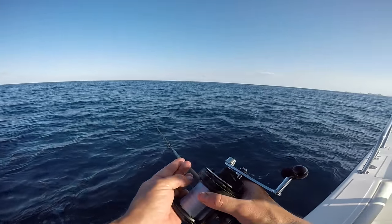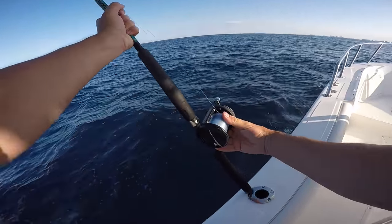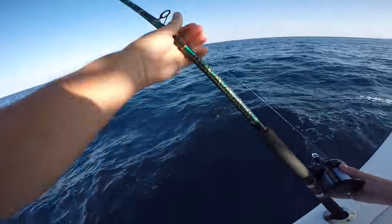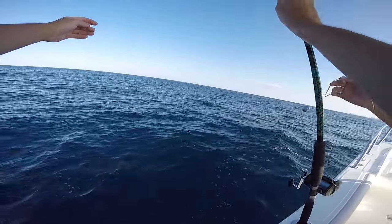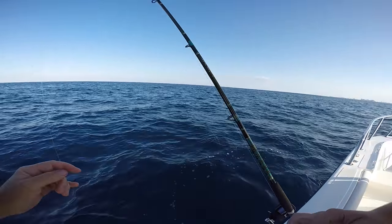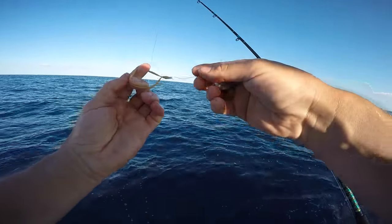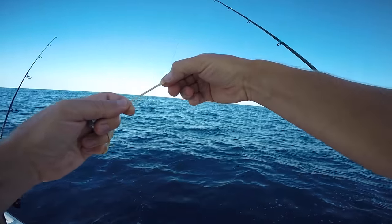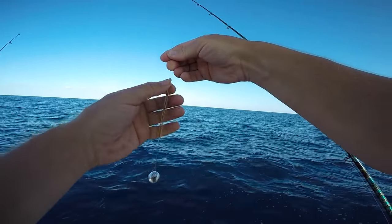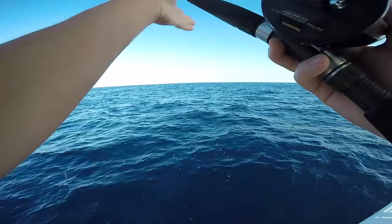So now I let him out like 20 feet. And this is something that you guys have never seen me do before, and I don't know if it'll work, but it should. All I'm going to do is to get my bait down a little bit deeper. I just got a rubber band and a two ounce right here, just attached it like that. And I'm going to go in like this and just pull that tight on my line, because the rubber band is not going to damage my line and it's not going to slide because there's enough tension on there. So it'll get my bait a little bit deeper than it normally should be.